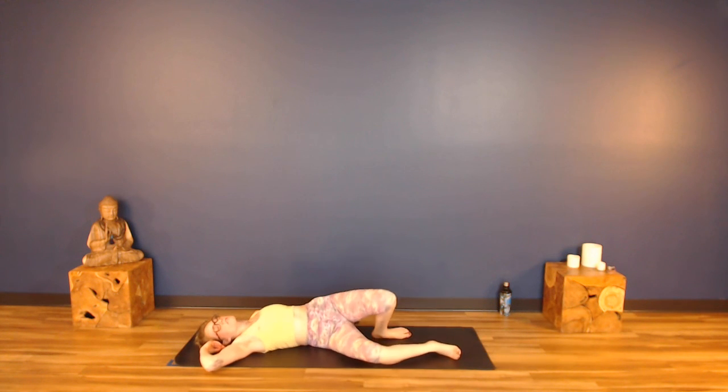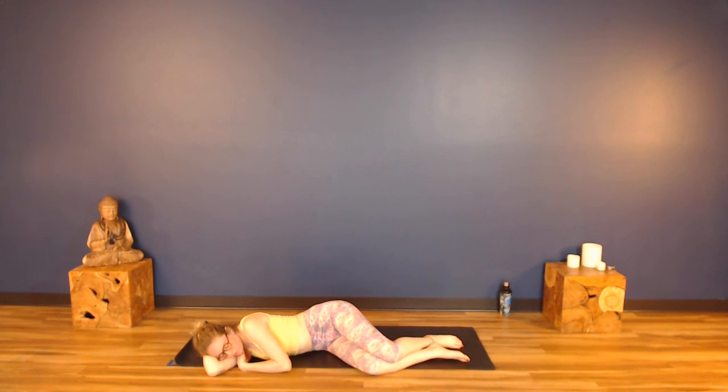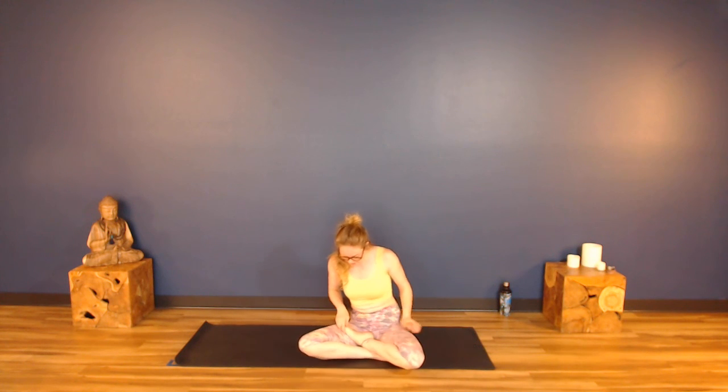If you have time to continue your Shavasana today, feel free. I am a minute over, so if you would like to wrap up class, go ahead and take your time rolling through fetal position. On any side that feels comfortable, using that bottom arm as a pillow. As you're ready, a nice big inhale will push you back up to a comfy seat. Eyes can stay closed if you'd like.